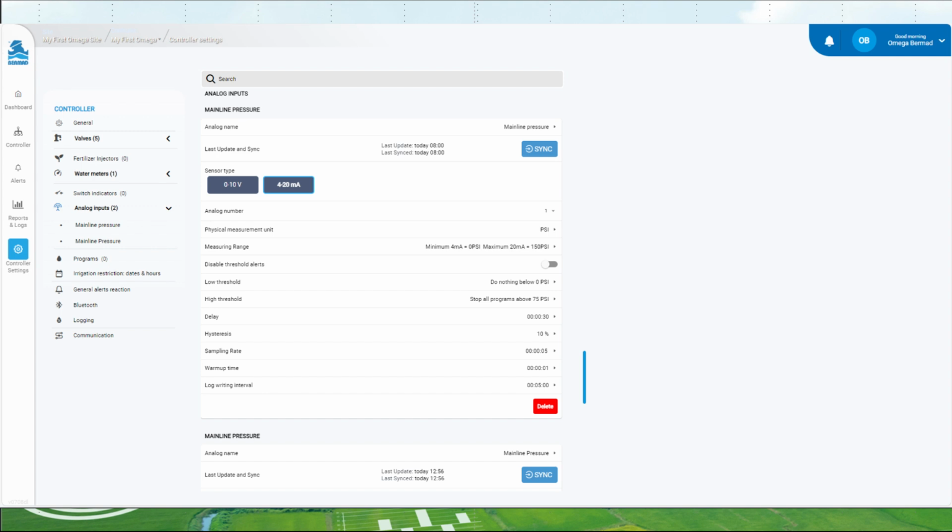We named the sensor mainline pressure. This sensor has a 4 to 20 mA current output which we selected. We landed the sensor wires on terminal number 1. The units to be displayed are PSI and the range is 0 to 150 PSI. For safety we set the low and high parameters and have elected to have the Omega turn off all programs if 75 PSI is reached.